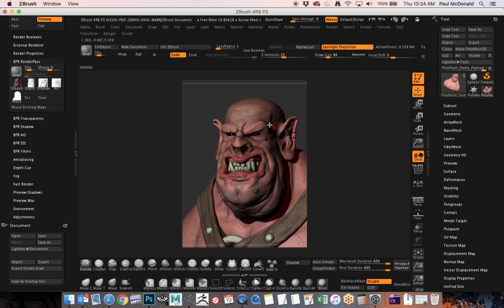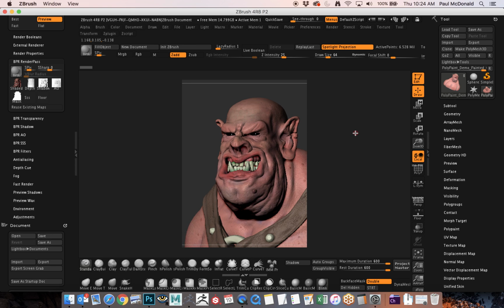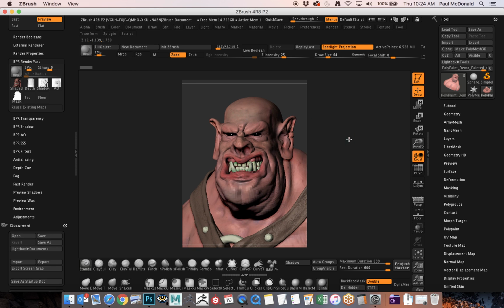Now I do want to show you that we did the render, and you can see it's rendered here. If we move it, you can see that we lose the render. The shadows and all that are gone if you just move your model a little bit. I just want you to be aware of that little thing there. You can render it and it'll be rendered, but if you move it, you lose the render.